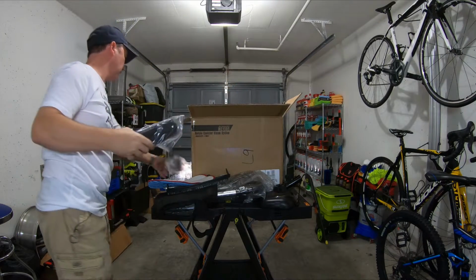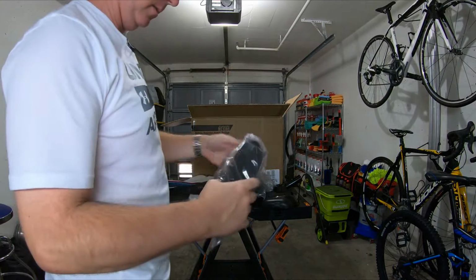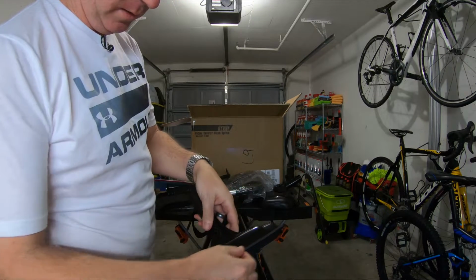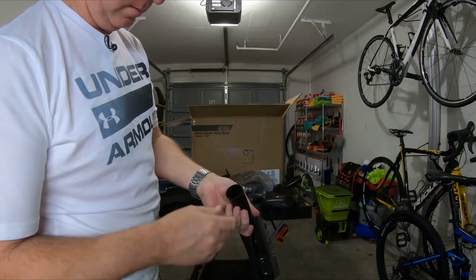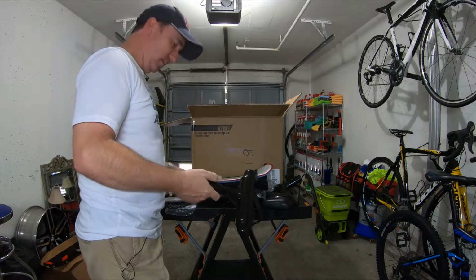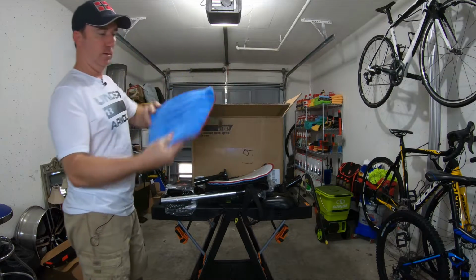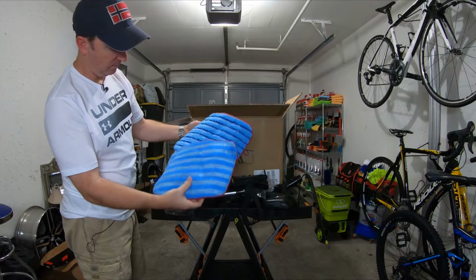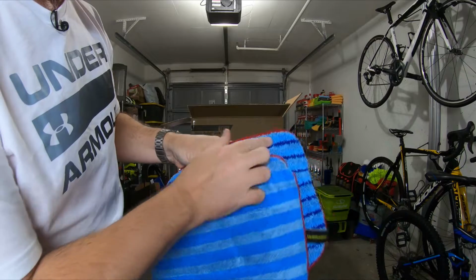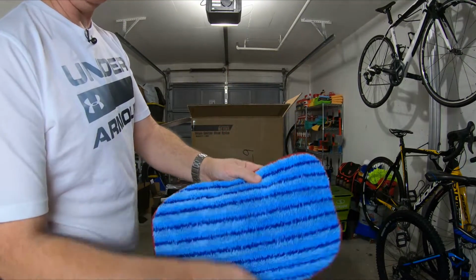Let's see what else we have in here. Here's a trash can. Here's another head. So it has a squeegee on this side and then bristles on this side. And it looks like one of these. Looks like maybe this goes with this. No, it doesn't though. It just looks like it. Another cleaning pad. I don't really know what the difference is between these. This one's a shorter pile. This is a little bit thicker. So this is probably more for aggressive scrubbing. That's more for absorption.